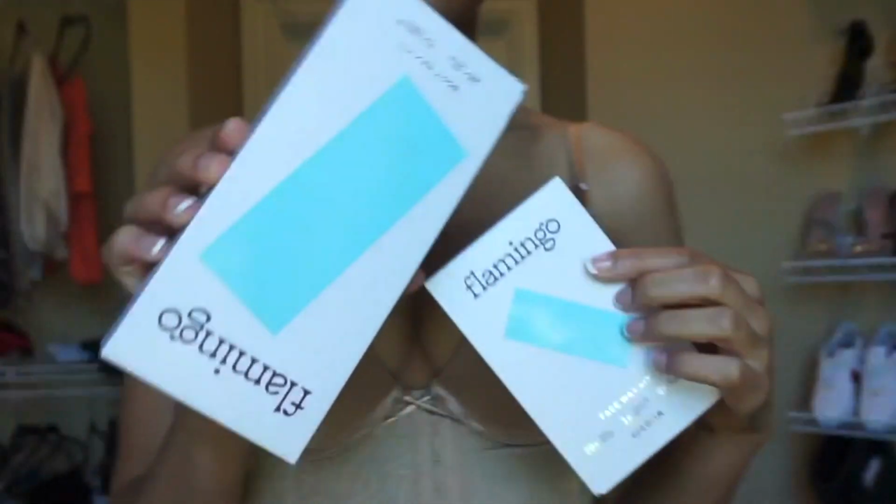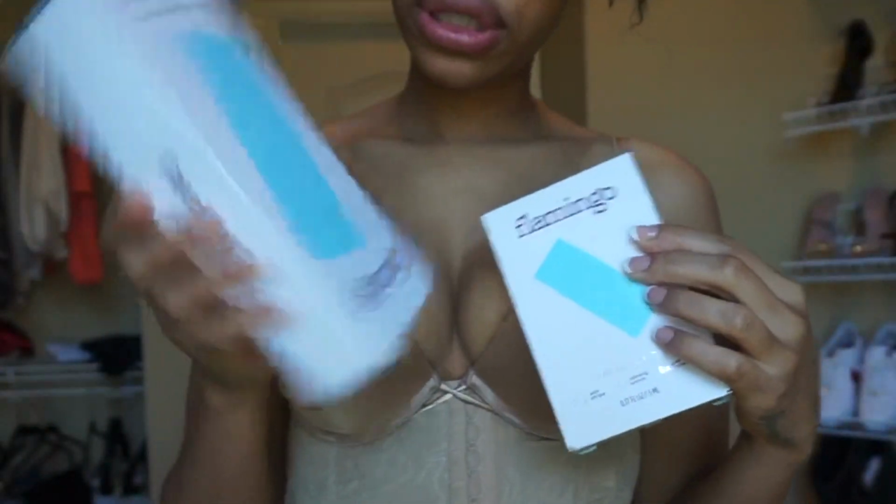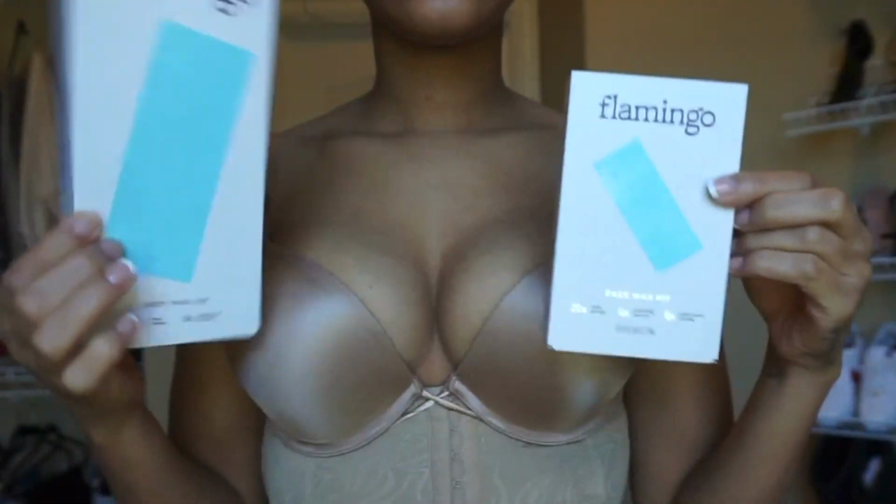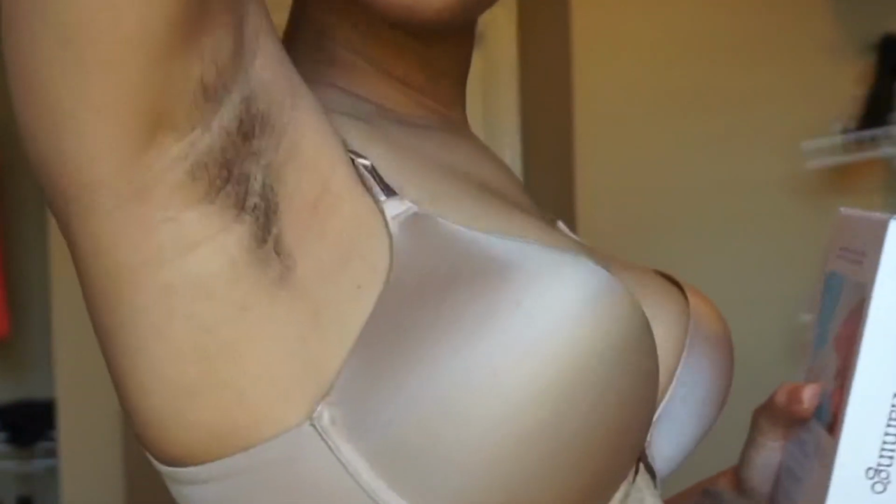Guys, let's jump right into this video. I am doing my at-home quarantine wax for my underarms and my bikini line, and I'm using the Flamingo. Coming up, I'm going to show you what my underarm looks like. Yeah, it's not that bad, but I don't want it to look like that. And this is a before and after.